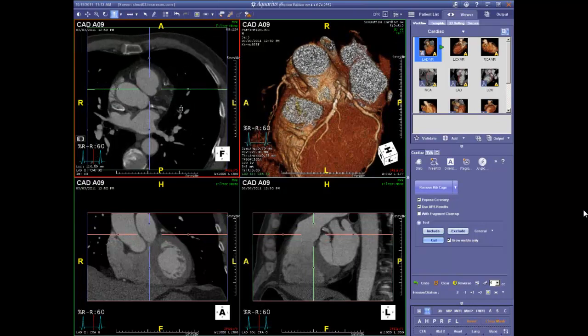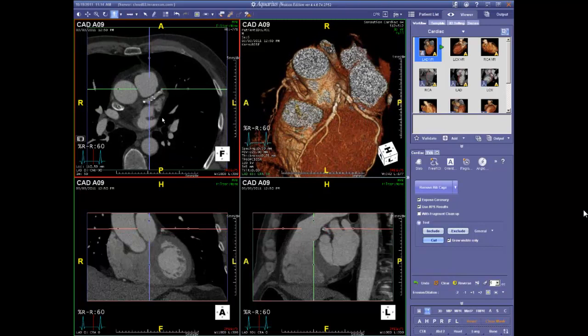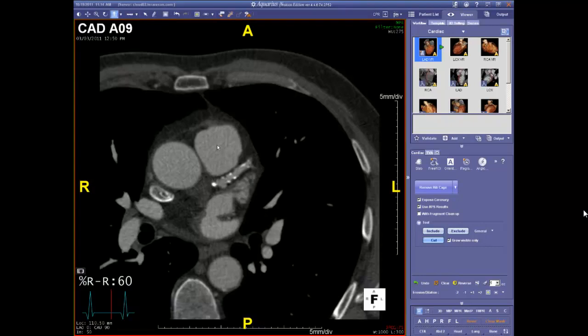And let me see if I can bring into focus the left anterior descending coronary. And there it is, just there. And we see these speckled areas of calcification, which seem to be on the periphery of what would be the left anterior descending coronary. We can look at this in a higher degree of magnification. We will need to look at this in detail because there's obviously a generous amount of atherosclerosis here.